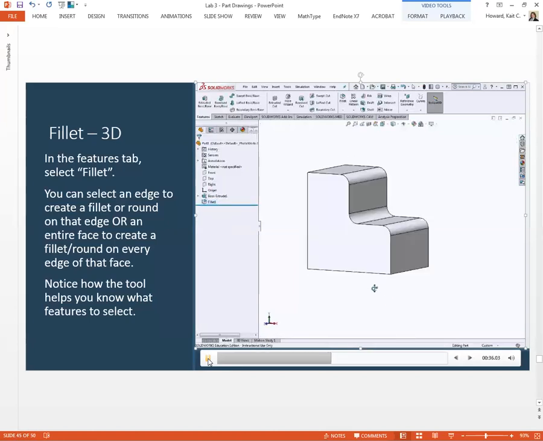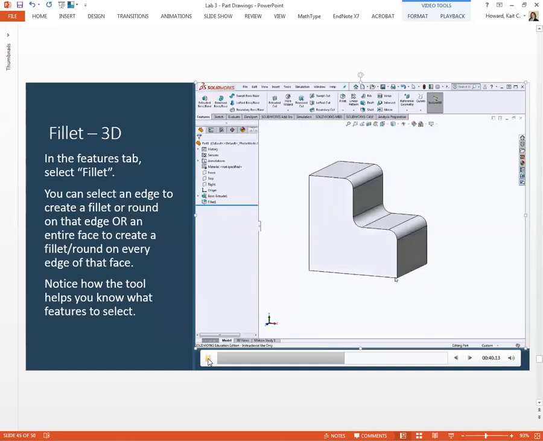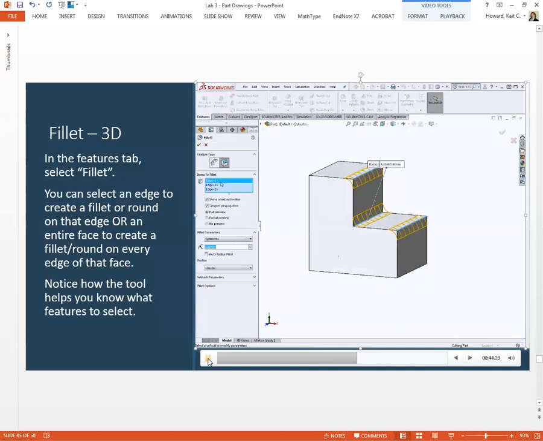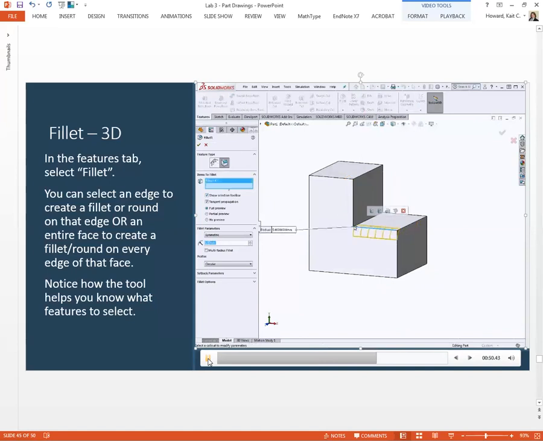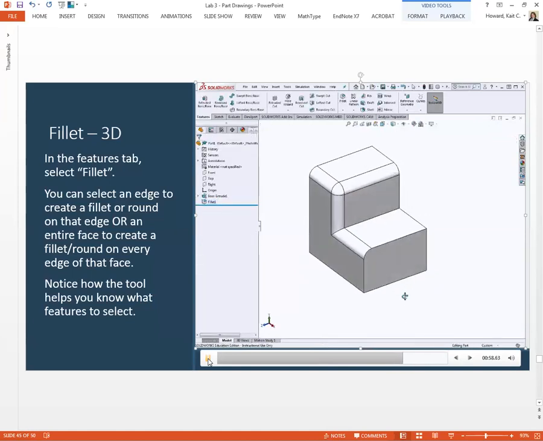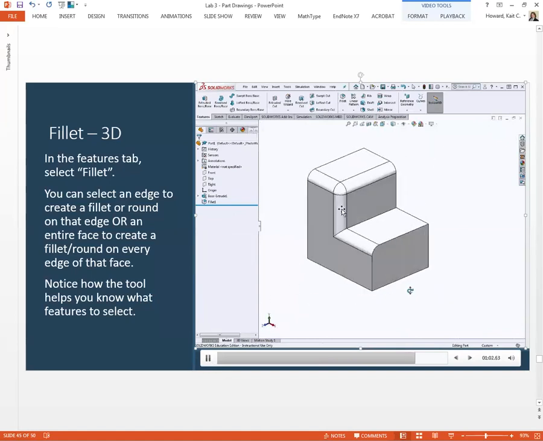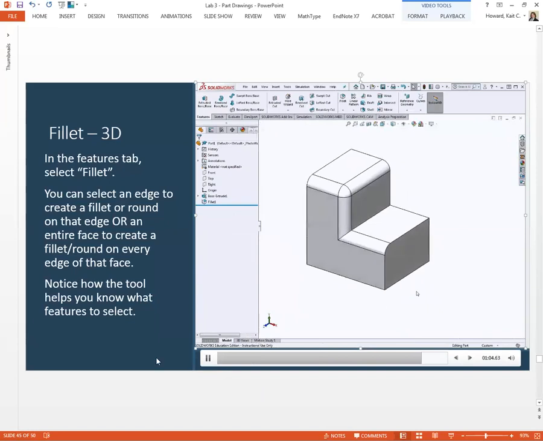You could also select a whole face if you wanted, and I'll show you that next. So I'm going to go in and edit that. I'm selecting them one by one. I could have just selected a face though, and it would have done around the whole perimeter of the face.